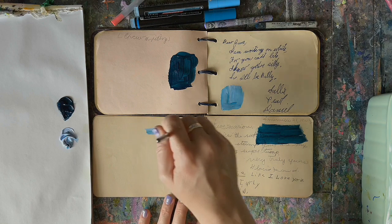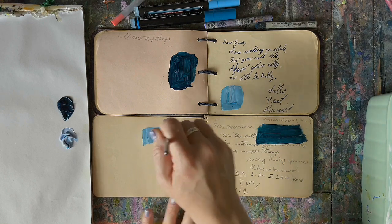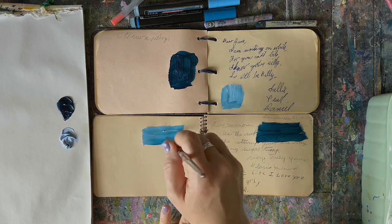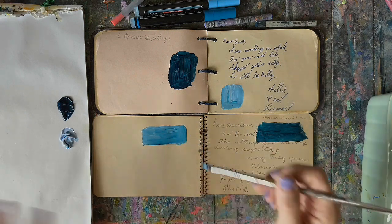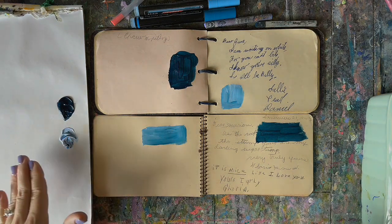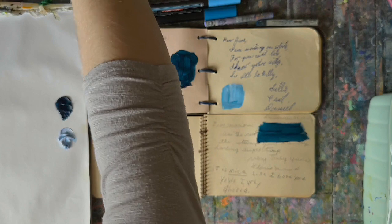But also, it ends up being that you're not actually wasting any paint, right? And so oftentimes I'll have just some blank papers, and I might just paint a background with this leftover paint, and then it just saves me from wasting anything, right?